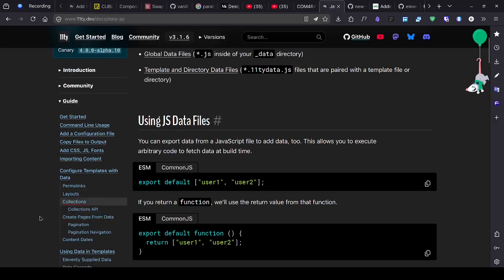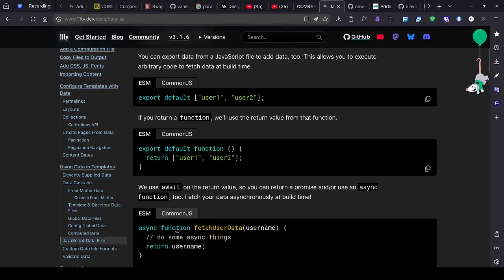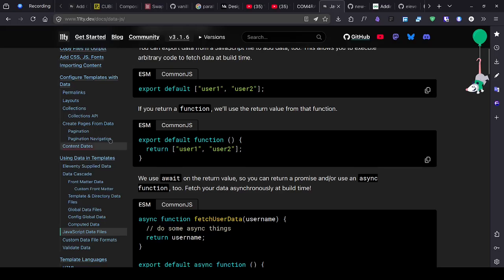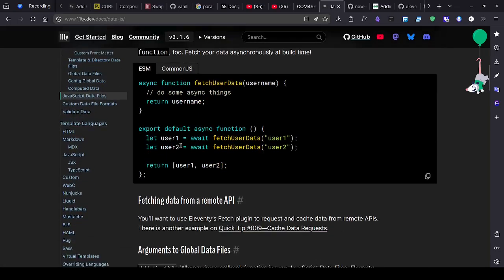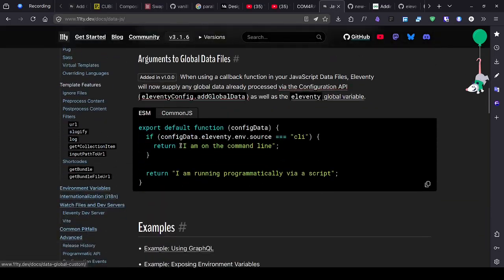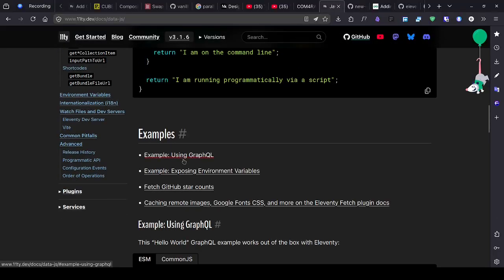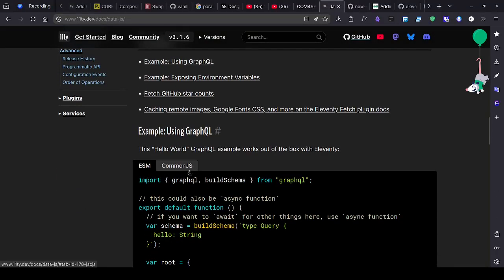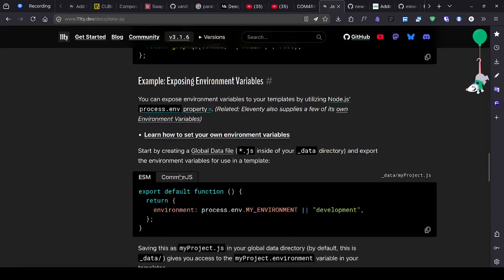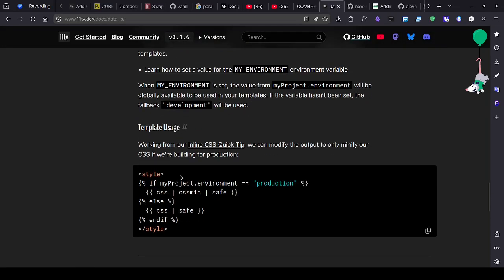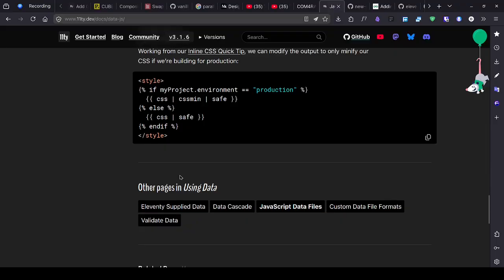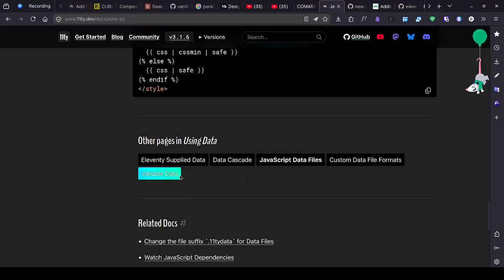You can export data from JavaScript to add data to a data file. This allows you to execute arbitrary code, fetch data at build time. Export default that. But it's not all default, they're different files. Export default function, that's not all that. No, that's not what I want. Not functions, not functions, not functions.